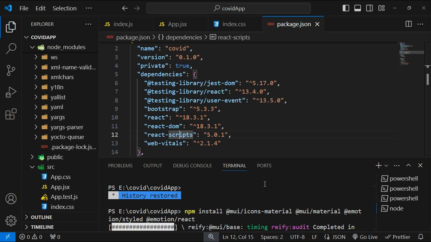Whenever these icons are installed in our npm, you will see that in our dependencies we would have the npm icons shown as well.